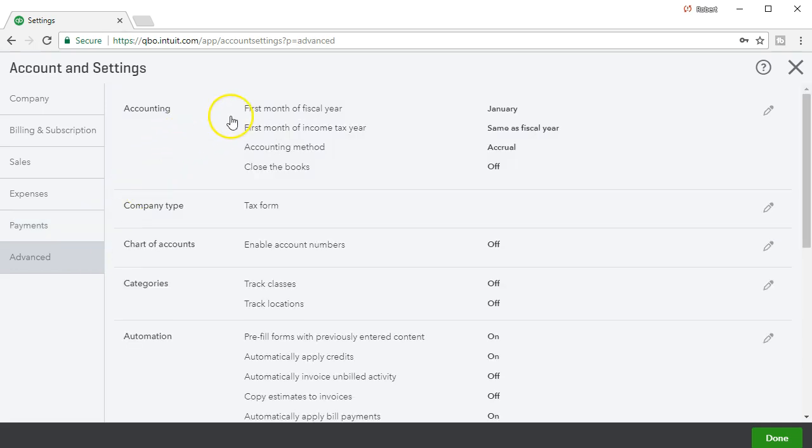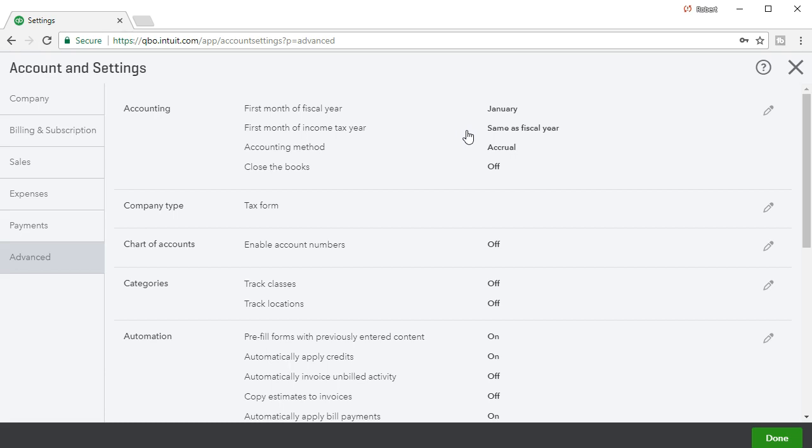We're going to go to the advanced tab, so company and advanced tab. So accounting, this is where you can set up your fiscal year if it's different. Now note that usually I think of a fiscal year as what month it ends, meaning December 31st is the year end. They're putting the beginning date, so just keep that in mind. Don't think that this is a January year end. It's the January start, which means it's a December year end.